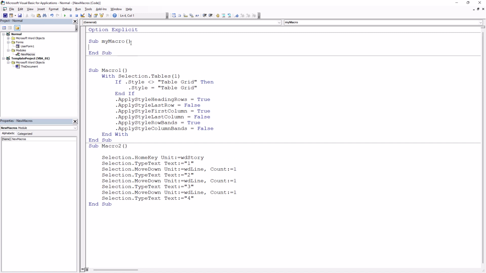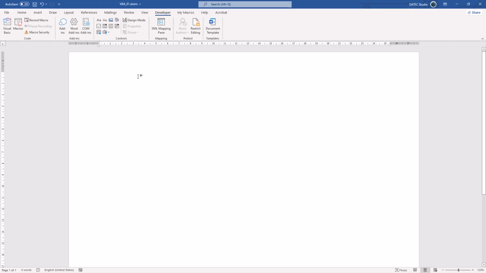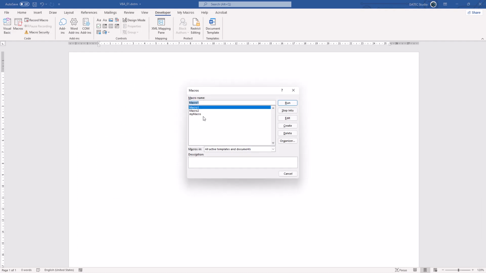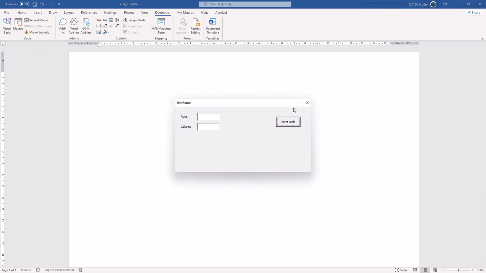And just call your form, UserForm1.Show. Let's try, is it actually inserting a table or not? Macro, my macro run, insert, and yes, there it is, a table actually inserted. However, I removed the behavior attributes such as border, but it is fine for now.